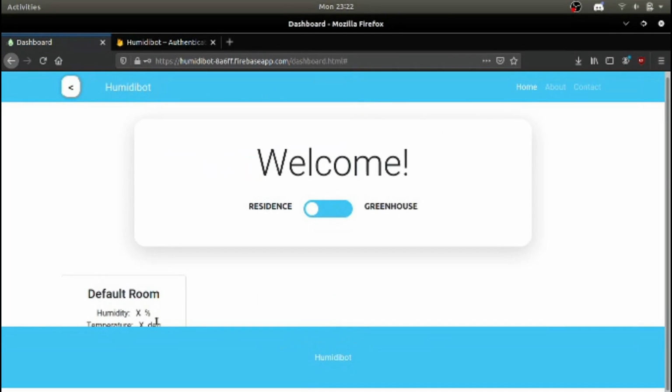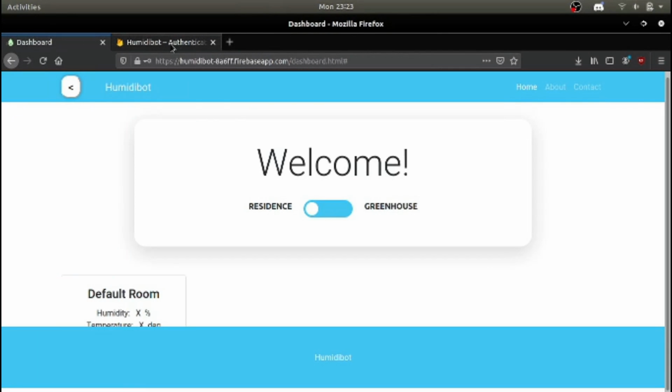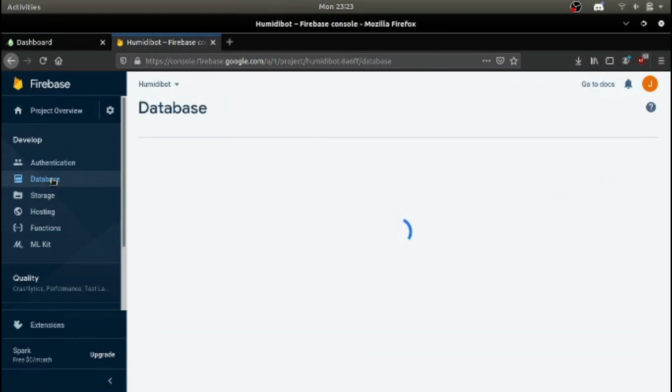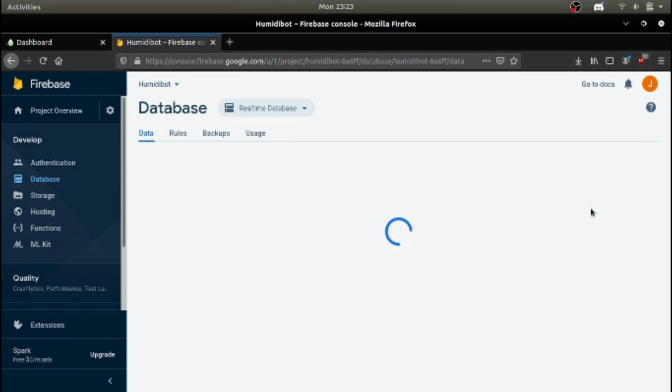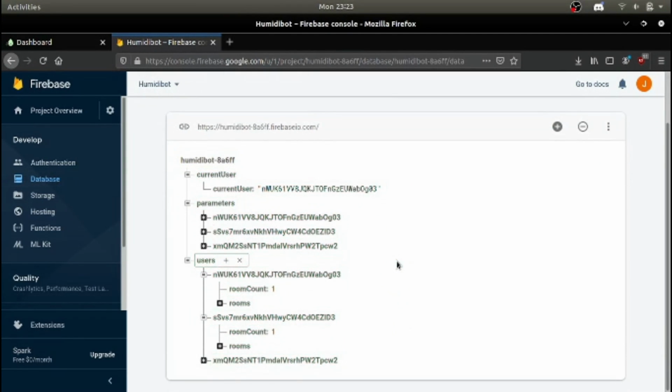All right. Now, right down here, the UI is a little bit messy in its current state, but you'll see humidity is set to X% and the temperature is X degrees. These are placeholders. As of right now, we don't have any actual hardware connected to this account. So what I'm actually going to do is access the database and change the values. So my user ID would have to be this one.